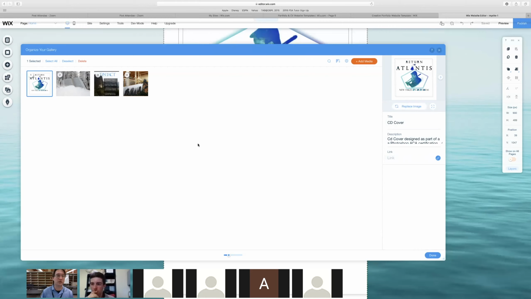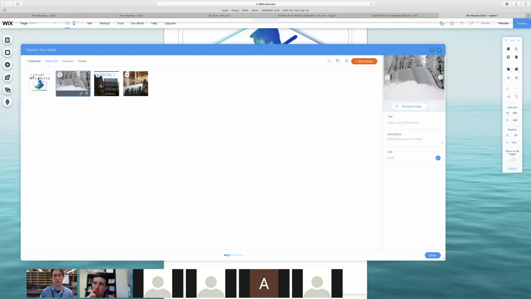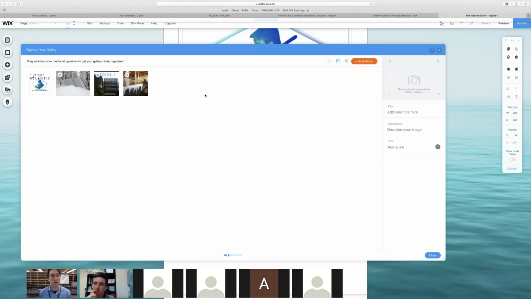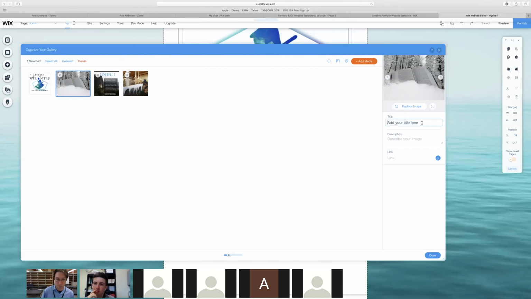Otherwise, when you click on each of the projects, it should bring up that description and give you a zoomed in view of what you're looking at. Go ahead and add descriptions for a few more of these. In any case, I think you get the idea with creating titles and adding descriptions, and you can do that for your own. Once you've done that, you can click Done.